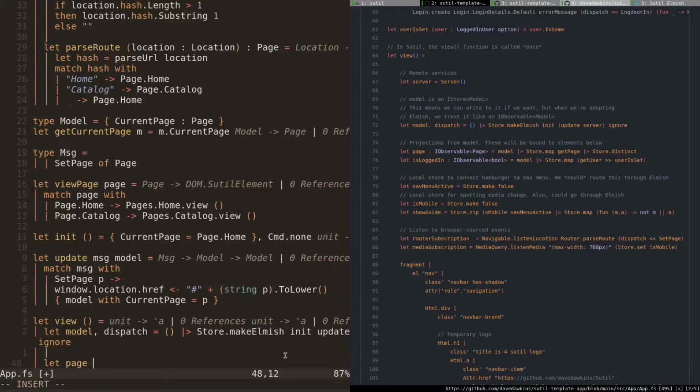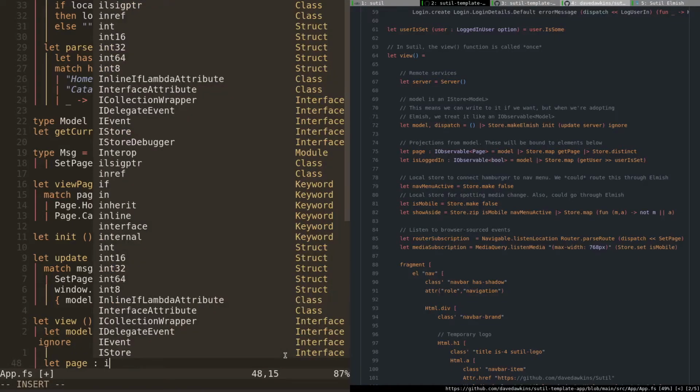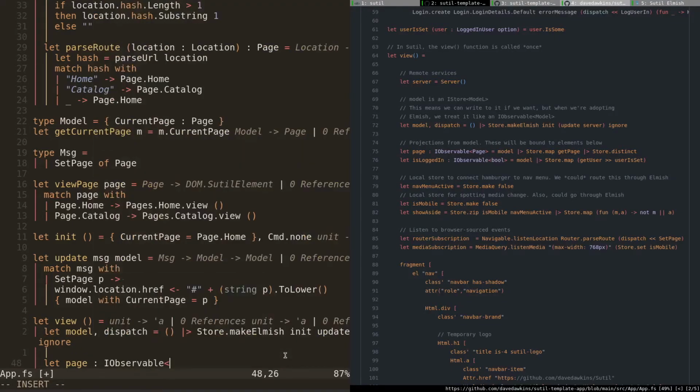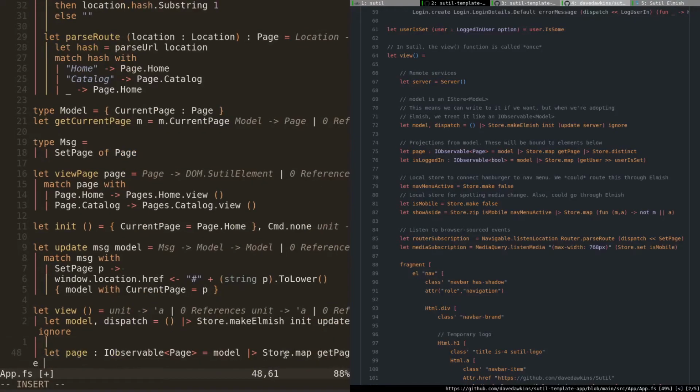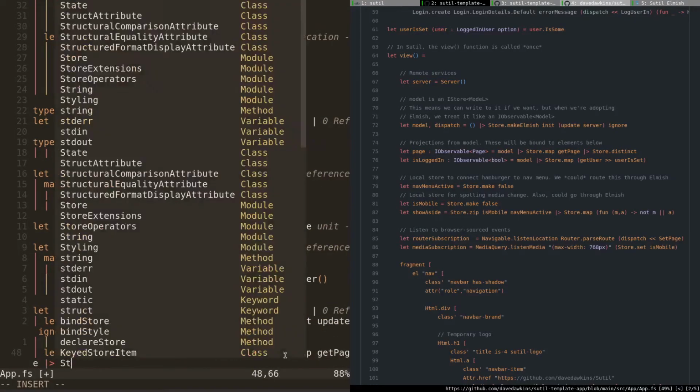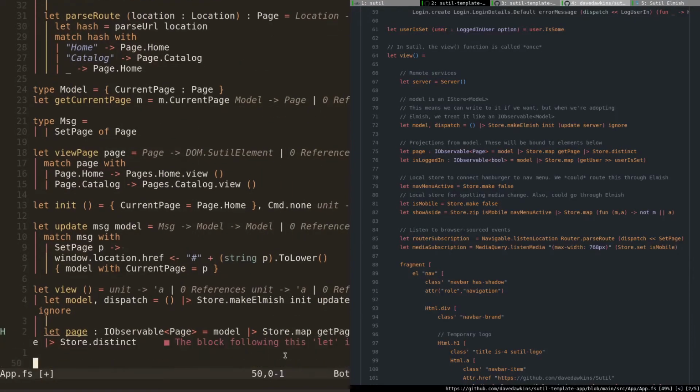That page. I observe of page. Model store.map get page, store distinct. Okay, I have no idea what all of this does. Well, I assume what it does, but and open and active and cache was assigned.